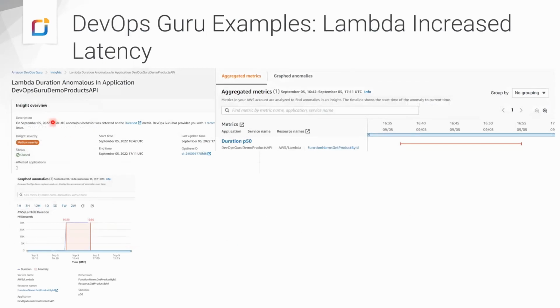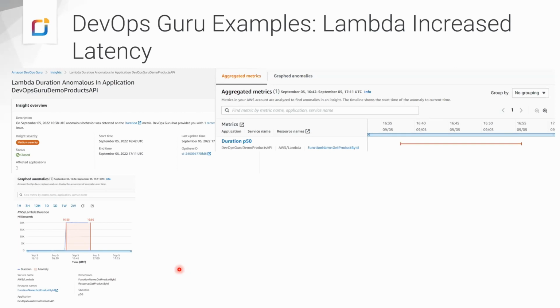In this case, you will receive a medium severity because it's not an error, but you will see the insight Lambda duration anomalies, so this latency duration. You will see that this Lambda, get product by ID, has a deviation with duration P50. Sometimes they show P90. So there is a deviation of the mean time of running the function. So that's the latency case. And you also see the time frame where I ran the experiment. So latency will also be recognized.